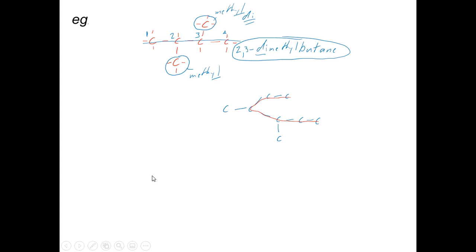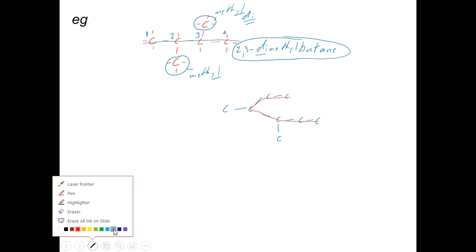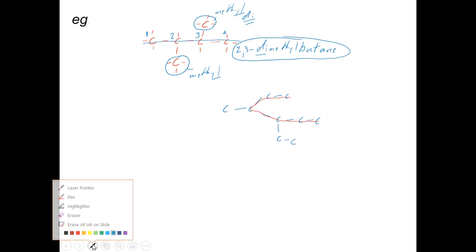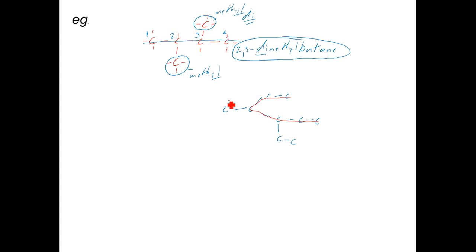I'm actually going to change something up here a little bit, just to get us a little bit of variety. Go back to the previous color that I had. And what I'm going to do is I'm just going to change this one here to a C. So now I do want to find the end that's closest to the branch. So I have two different branches. So let me circle those branches. I have a branch here with 1 carbon. So this is a methyl branch. And I have another branch here with 2 carbons. So this one is an ethyl. It's an ethyl branch. Ethyl is 2 carbons.